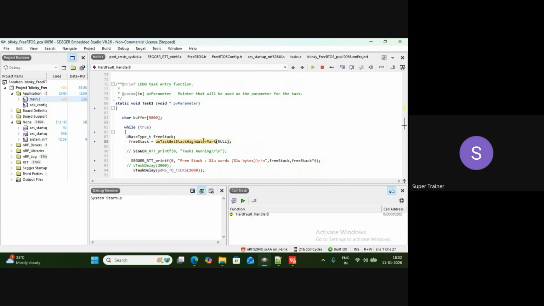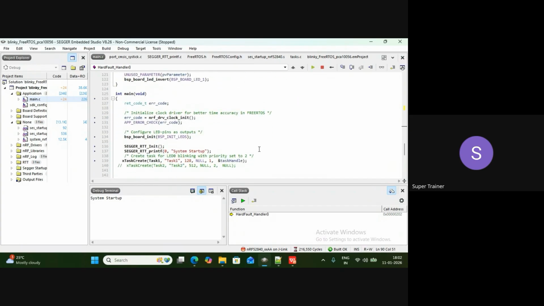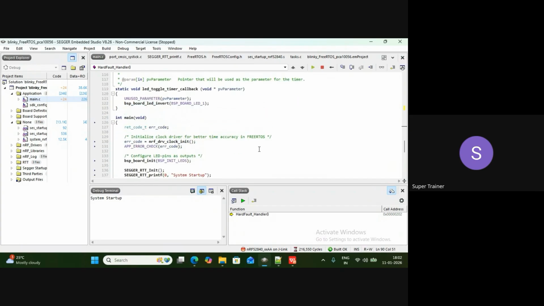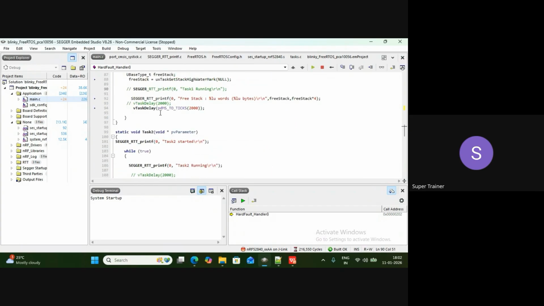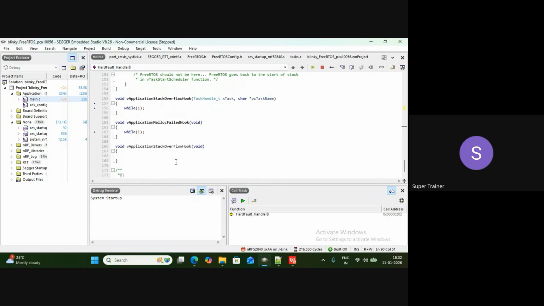So this is one of the ways we have created a hard fault error. Now I'll just remove this again. Now suppose I want to check it with this hook method. Just now we have written a hook function. Till now it just went to hard fault. Now I want to do it using this hook.